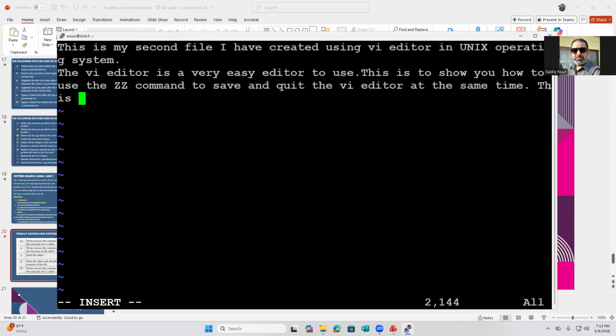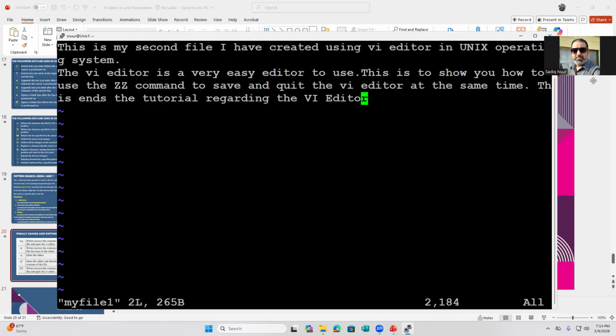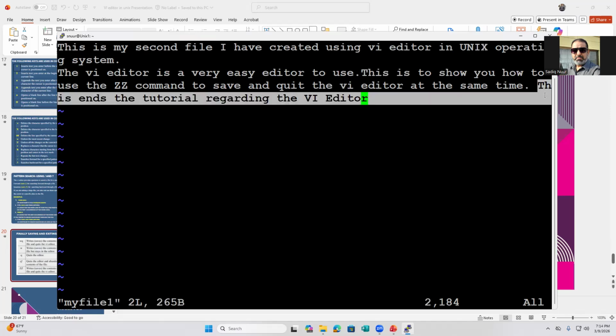This ends the tutorial regarding the VI editor, right? Now escape to get out of the input mode. Now shift and two Z's together. So that means save and quit. Now let's see. vi my file one, enter. What I typed is here. You see, this is the end of the tutorial regarding the, all right.